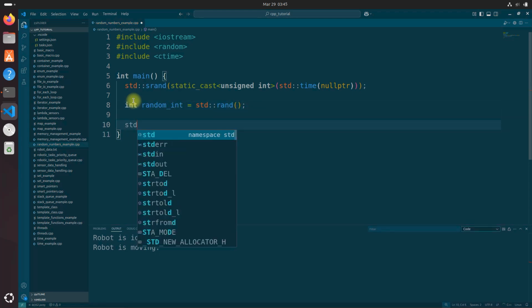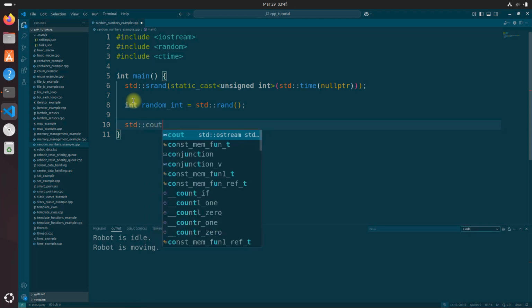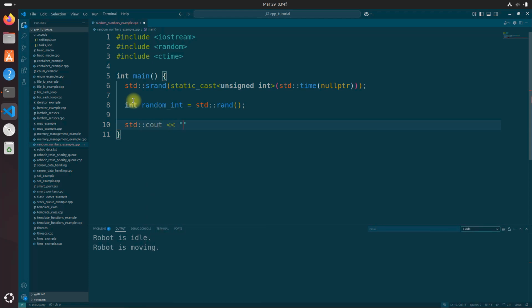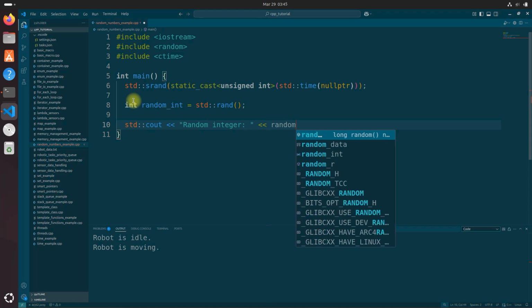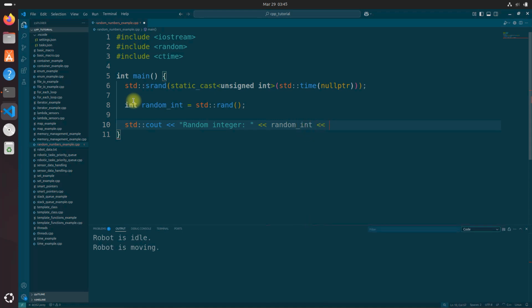Let's do std::cout "Random integer: " randomInt std::endl. Okay, that generates a random integer.